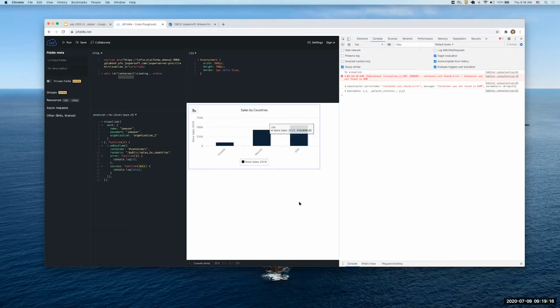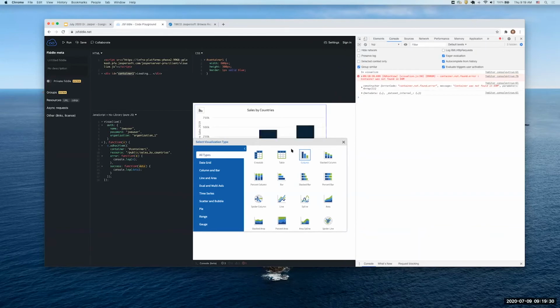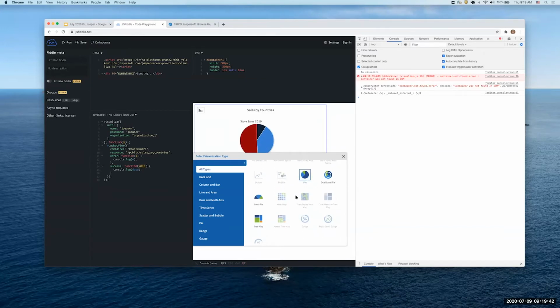So consider this part as your application. You can see that we have this button which will allow you to change basically visualization type here. So you can change it to crosstab, table, for example, pie charts. There are some visualizations which are not available, and this is because of shape and form of this initial visualization. It doesn't allow us to select any other visualizations. I mean, some of the visualizations can be selected.